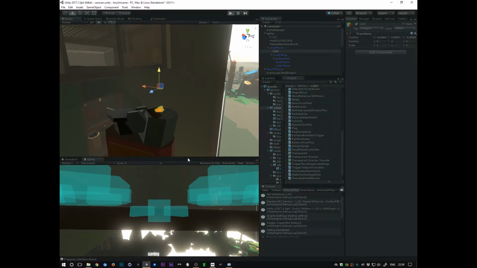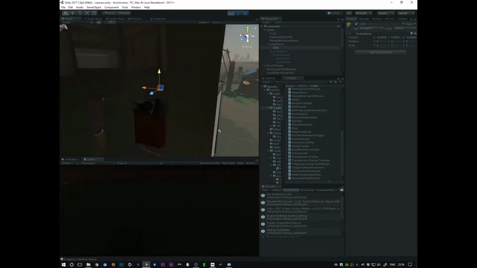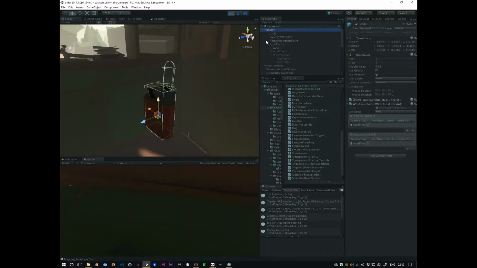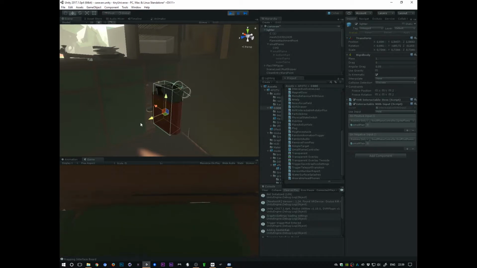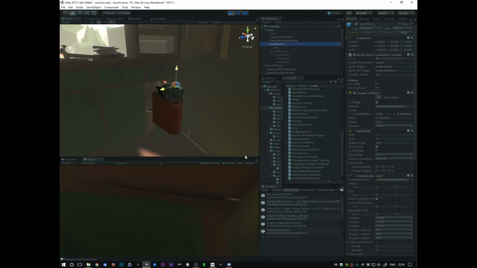Yeah, done compiling. This is funny. Seems it's got a mass maybe. No, it's got a mass, but it's using gravity. It shouldn't be using gravity.